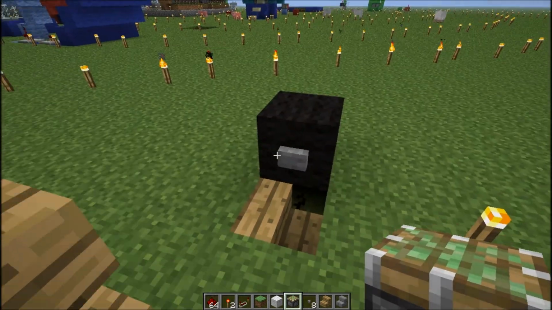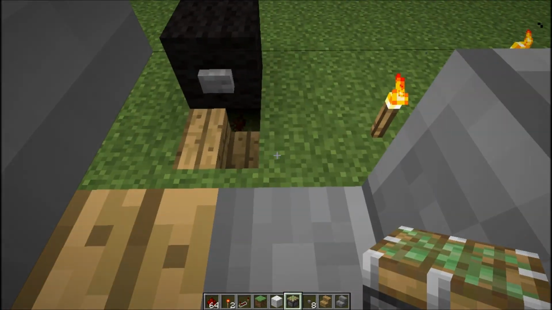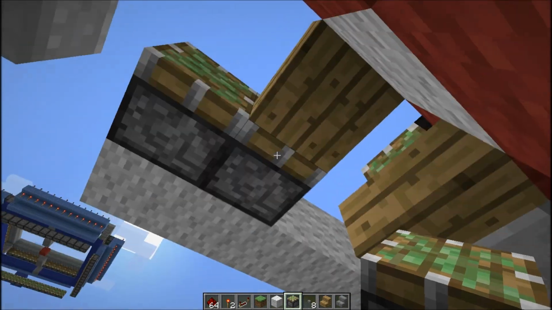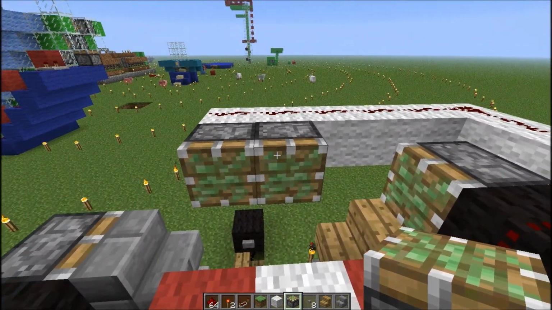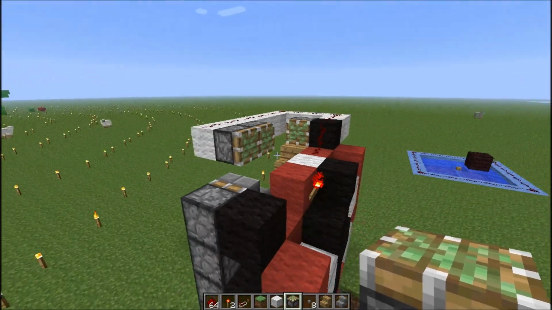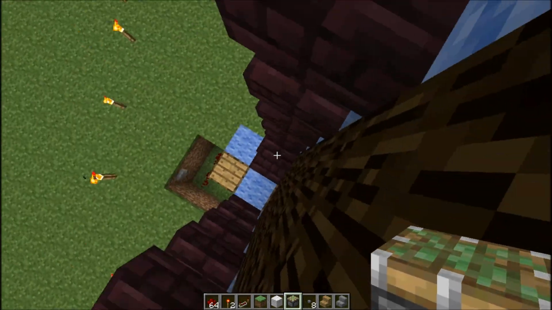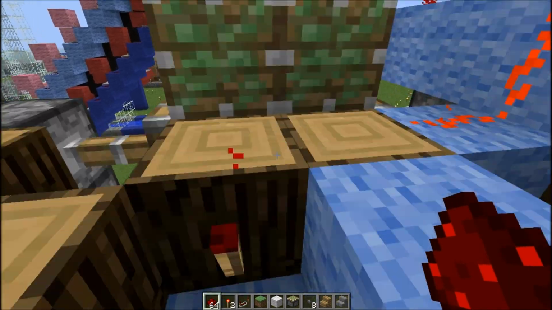Man, I am having all sorts of issues with this today. Wow. Anywho, the idea is... Oh, it's probably because these are sticky pistons. Anywho, the idea is that when you get to the top of the elevator, these pistons will push you off safely, just like this one does. Did I fix it from earlier? I don't know. Yes, I did.